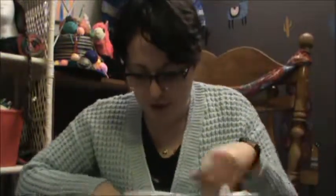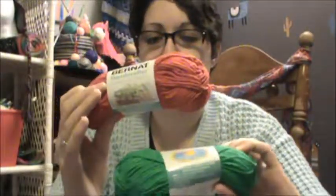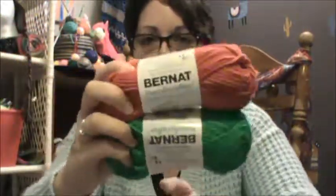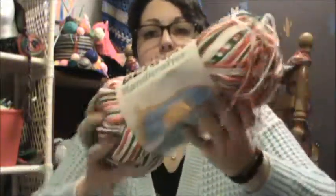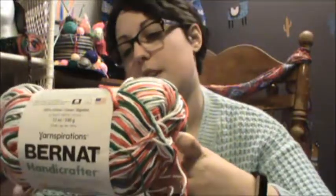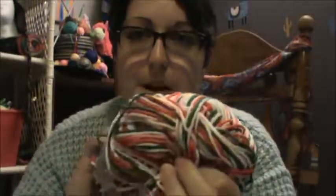My husband picked the colors, so I'll put those away. I'll just throw them down there. And then other than that, I got my handy crafter cotton. So I got two of these ones, red and emerald. This one's emerald, and this one's just red. So I got those, and then I got this Christmassy color. I wonder if it has a name. Mistletoe Ombre. So I bought that one too. I've already used quite a bit to make my raffle prizes.